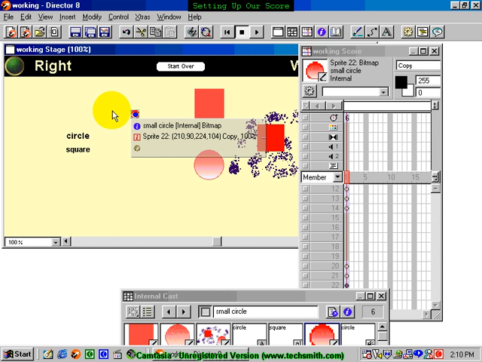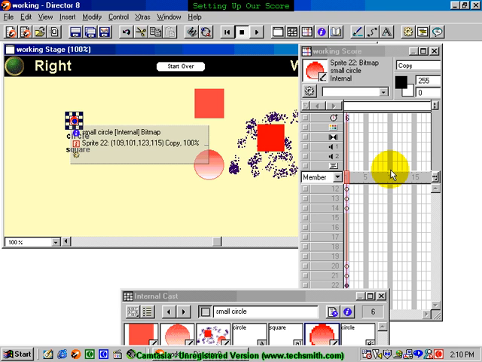So we have all of our draggable objects, and we have all of our matching objects. In the next section, we'll start adding the interactivity. It makes it so that when we drag the small circle and the circle and square labels on top of these things, they'll actually behave interactively and respond.